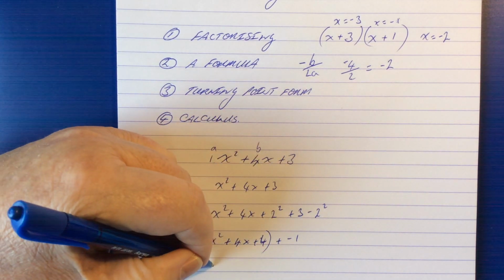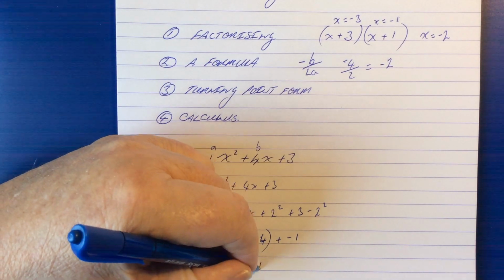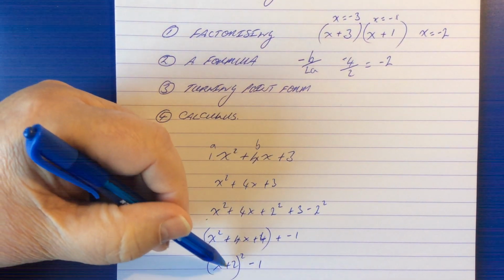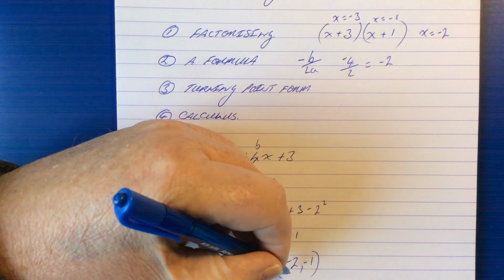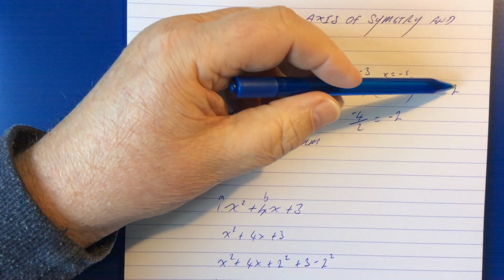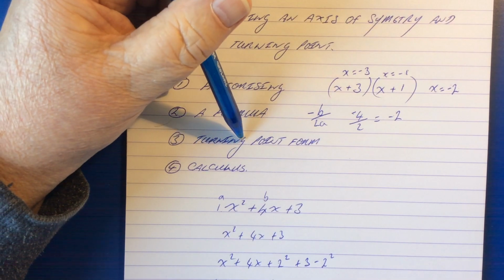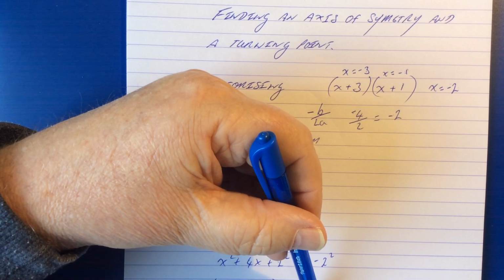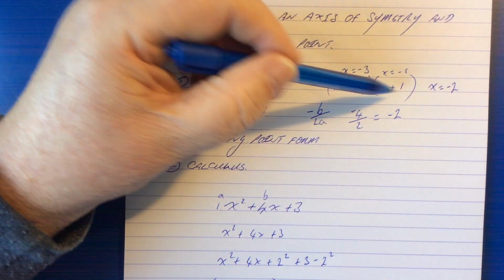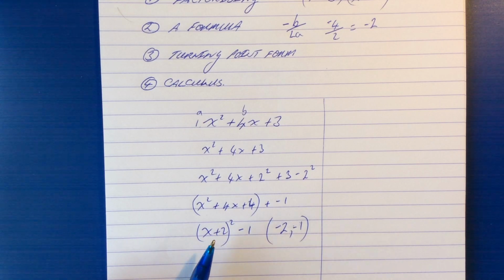If I factorize this, what I get is x plus 2 all squared minus 1. And this is now in turning point form, and this tells me the turning point, which is -2, -1. So I refer you back up to here where I got -2 on both occasions. And I said at this point that we would wait till we had turning point form to discover what the y coordinate would be, but we would get this y coordinate simply by putting -2 into this. Now, so that's turning point form, and that's a fairly easy job sometimes.